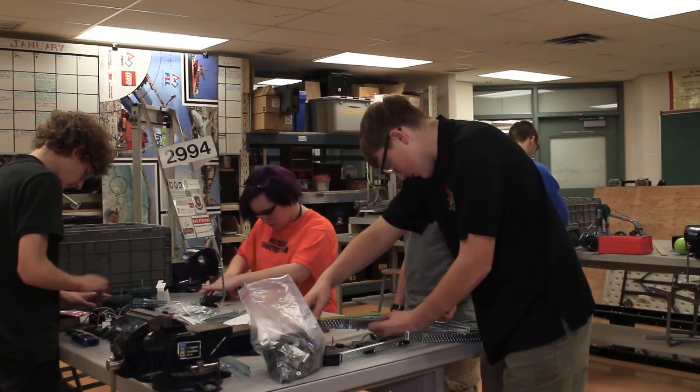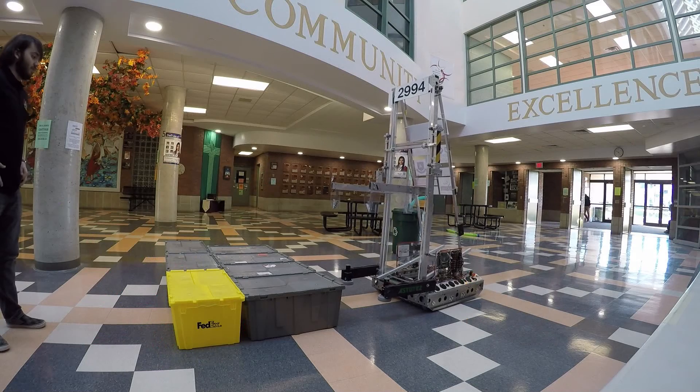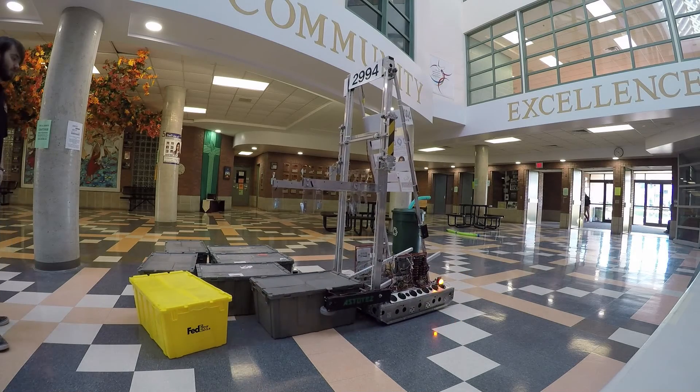I think students have this inherent passion about robotics, electronics, and seeing something come to life based on their ideas, and that makes them very passionate about what they're doing. We're able to learn skills we can use later in life — like programming and controls — and I can apply those a lot later. Especially with controls, that can help with electrical engineering or basically anything. It inspires me that I can learn anything here and use it later. It was fun to be challenged mentally, physically, and logically. On the spot problem solving — all that kind of stuff was extremely fun to think about.